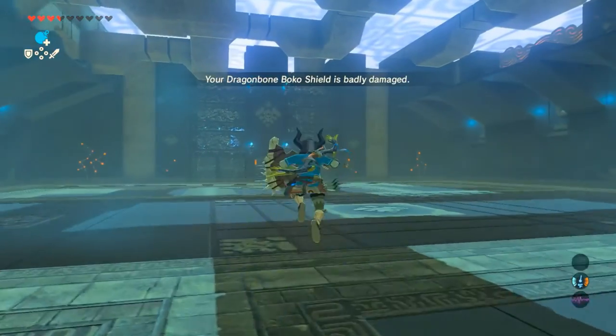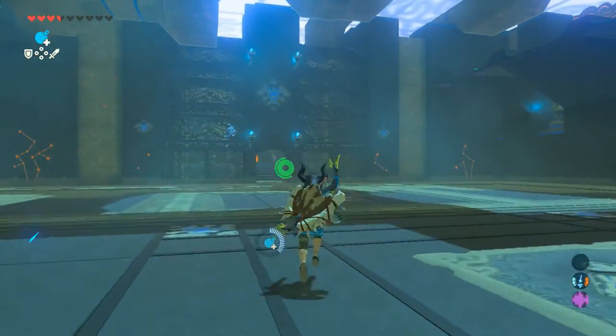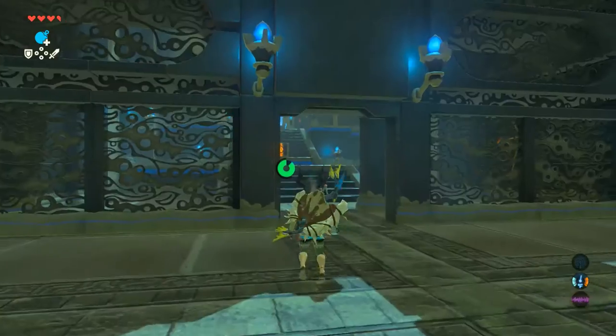Unfortunately, you can't boomie zoom just on the ground. You do need to be on something. It would make it very much easier to quickly get over there, but we physically can't do it.